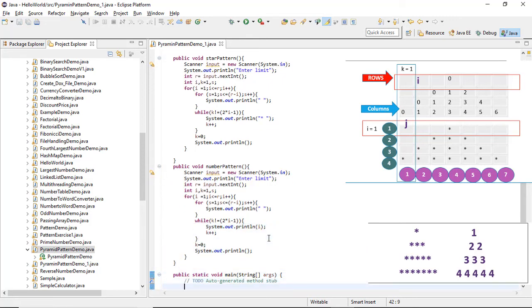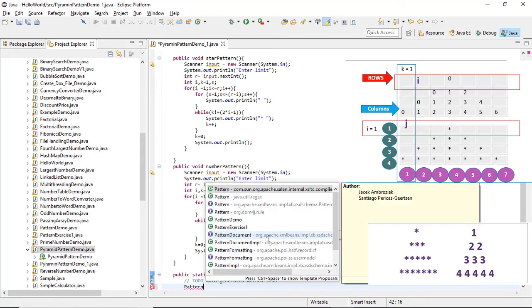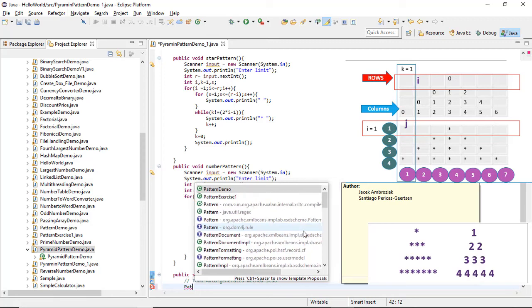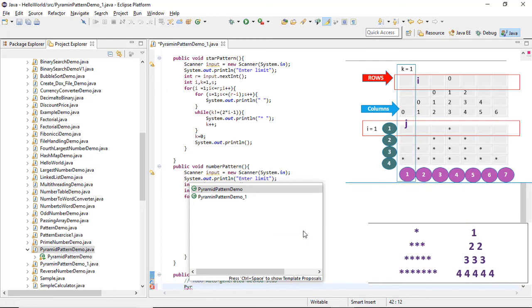Now all we need to do is create an object of pattern demo1. Okay, it's pyramid pattern demo1.